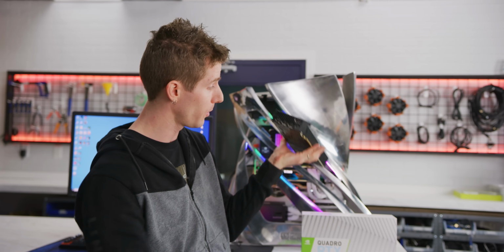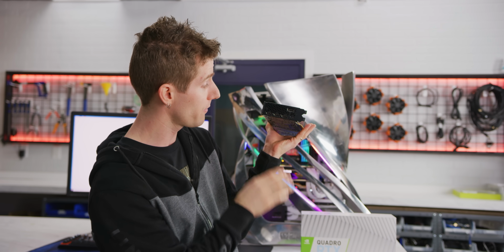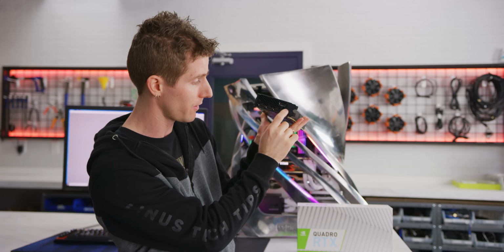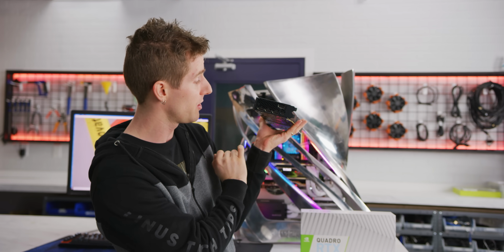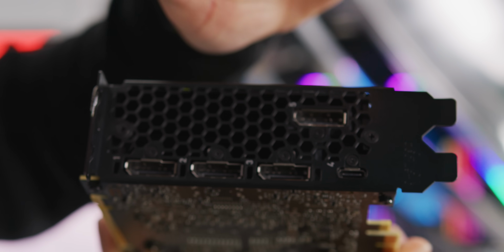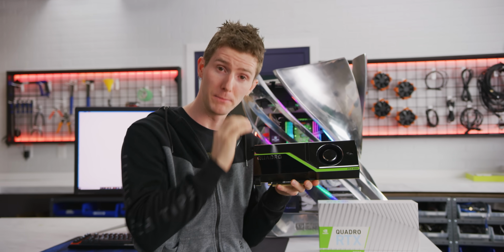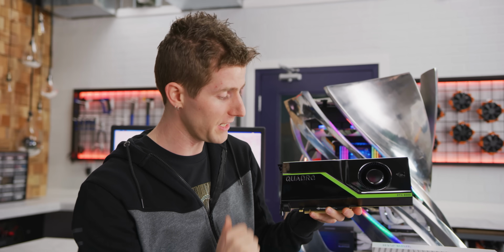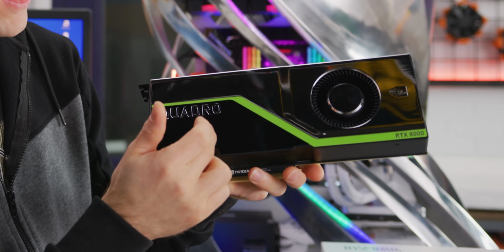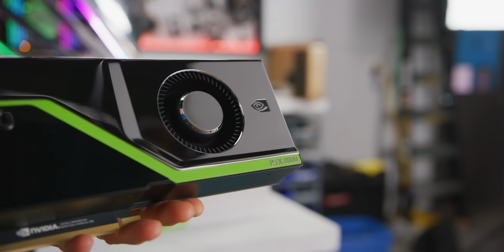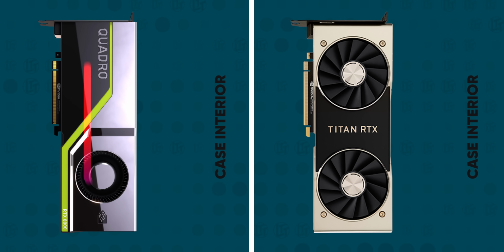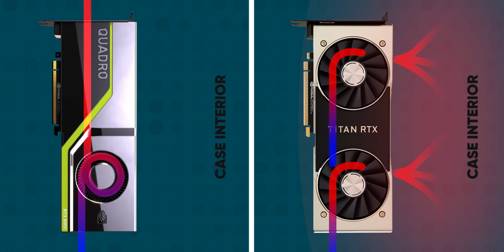So if you actually needed this much GPU horsepower on a gigantic video wall, this would be the only way to do that. Also, the display connectors on the cards themselves are actually slightly different. So instead of three display ports, a USB Type-C, their VR Link thing, and an HDMI, we actually get four display ports along with VR Link. The cooler is completely different. So instead of a tacky golden black dual fan affair, we've got a tacky silver, green, and black single fan affair. So this probably comes down more to the types of chassis they expect this card to be installed in, where it'd be more important to draw in your cool air over here and exhaust it out the back, rather than recirculating it inside the case.